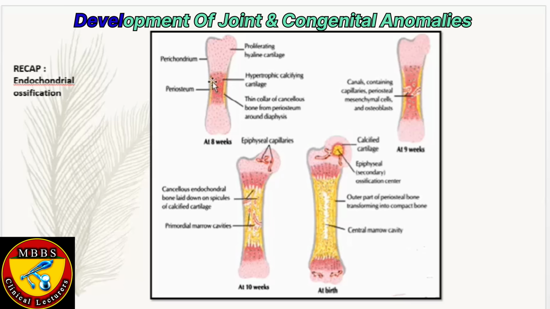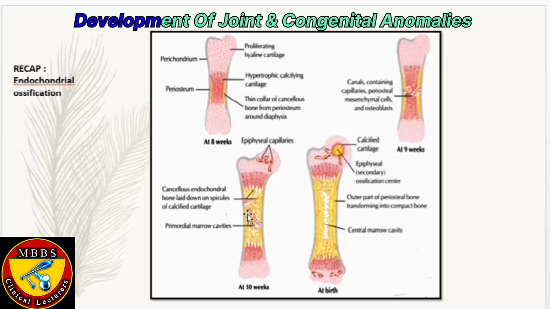As there is calcification of the matrix, the chondrocytes will no longer receive nutrient or the oxygen by means of diffusion, and they die. At the same time, nutrient artery will give its branches in this region from the outside, and along with the artery, the progenitor cells, osteoprogenitor cells, also reach the area. And along with the circulation, hemopoietic cells will also come to this area.